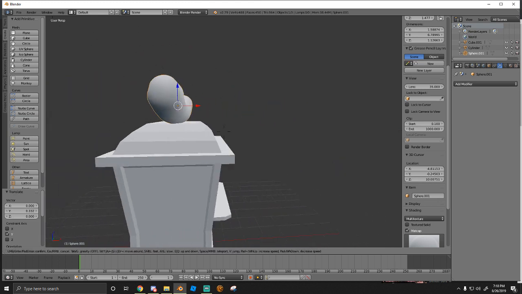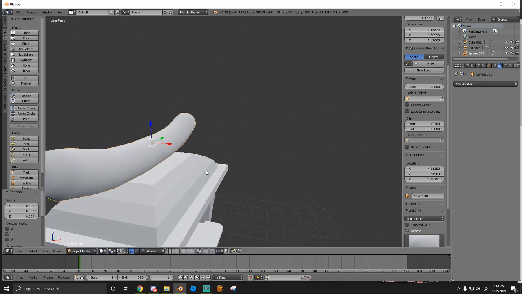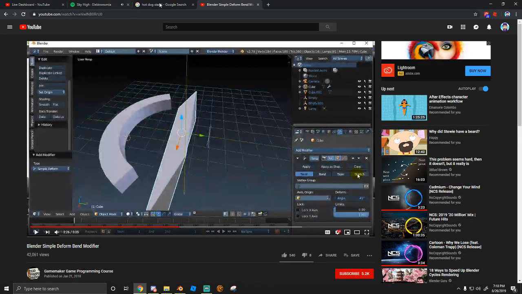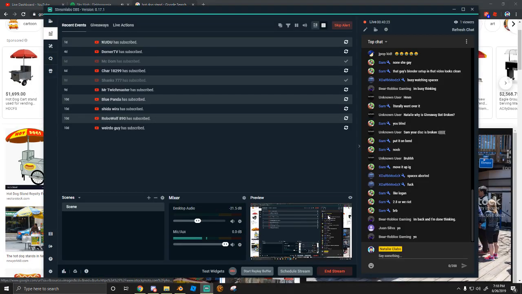Now we just need a bun for the hot dog. And it should be good. And we could color it all cool.